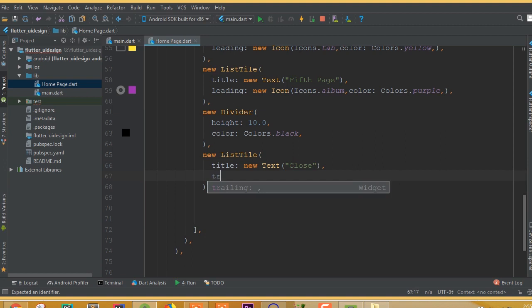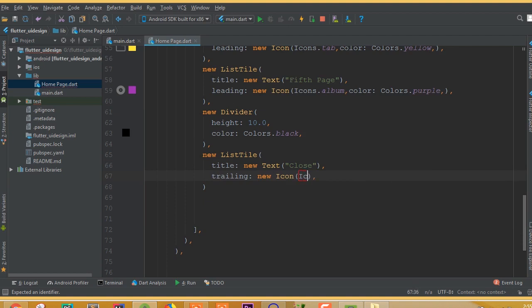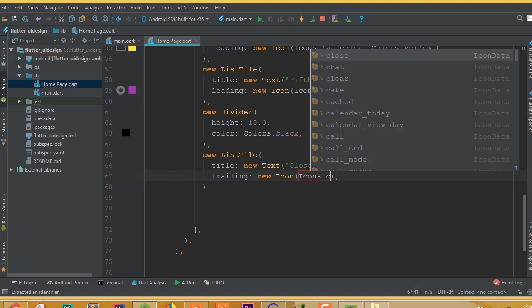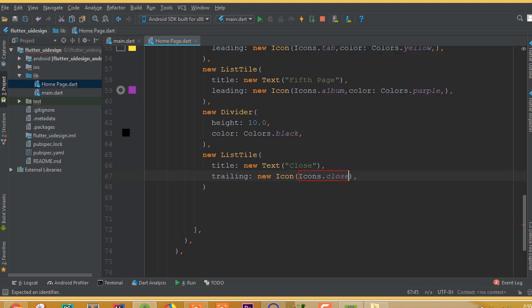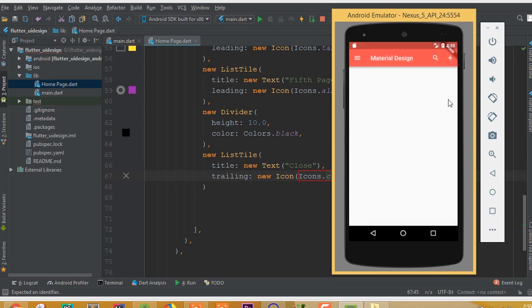Now do one thing, add a divider. A new Divider has a height, and you can choose 10.0 and choose a color. Color is going to be Colors dot black. After that add another ListTile for close, a new ListTile.